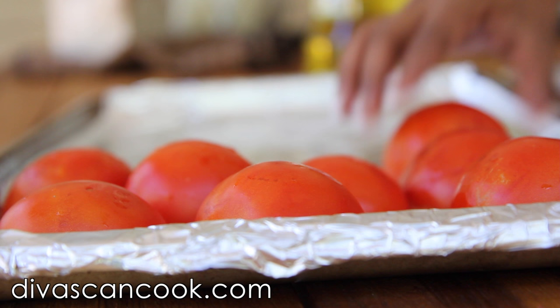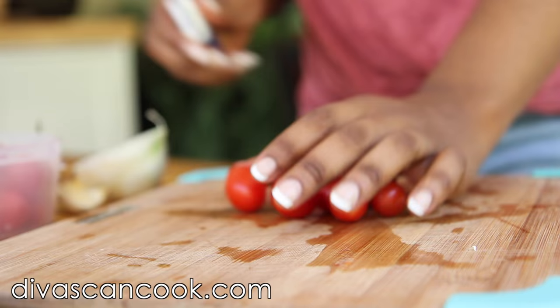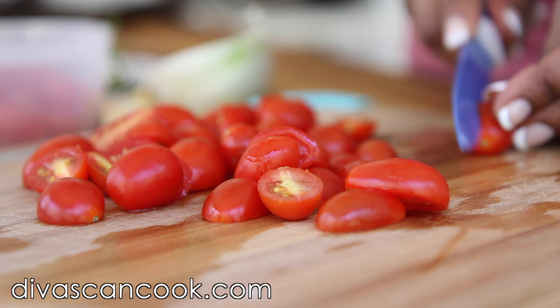Next, I'm gonna move on to my cherry tomatoes, okay? I'm just gonna cut these in half. You could probably leave these whole. I never have before, though, but I just go ahead and cut them in half just like that. Okay, that looks great. And now we're gonna place these on our baking sheet as well.